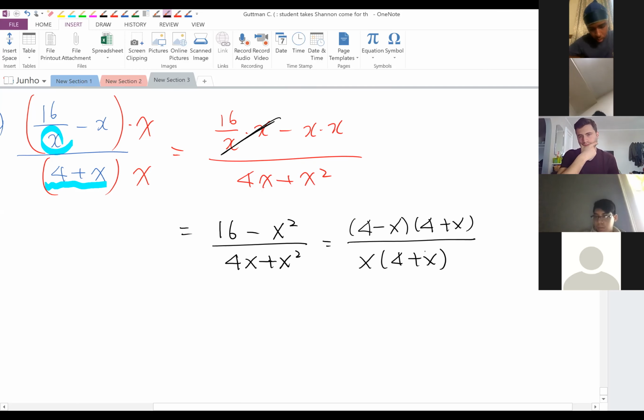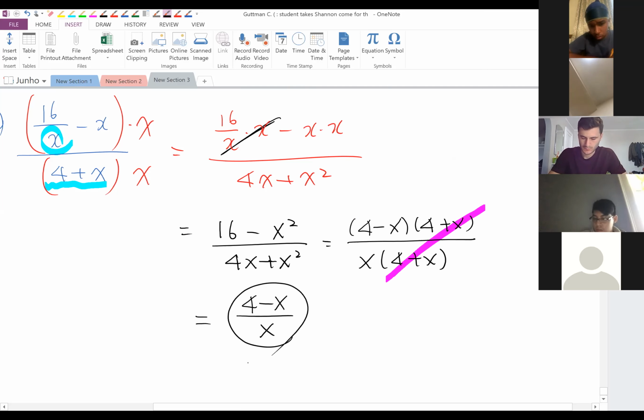Again, if you don't understand how we got those factors, you really have to practice a lot. The factoring I cannot go over all the time, so you need to practice. I already posted 200 factoring questions on the Blackboard, so please practice. I'm begging you, okay? Now, the common factor is this one, so we cancel them out. Then the answer becomes 4 minus x over x.